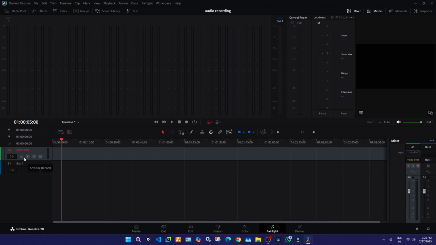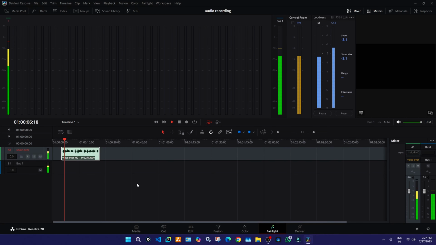Now whenever you want to record, you have to arm for recording and you have to mute your bus channel. So when you click on it, it goes red. When you press on arm, it is now ready to record, and whatever you want to record, once you click on over here, you can see it is recording my voice now. Click on this and my voice is available. Now when you want to play this, you have to be very careful. You have to first unarm the channel, you have to enable the bus channel, then only you should be able to hear your sound.